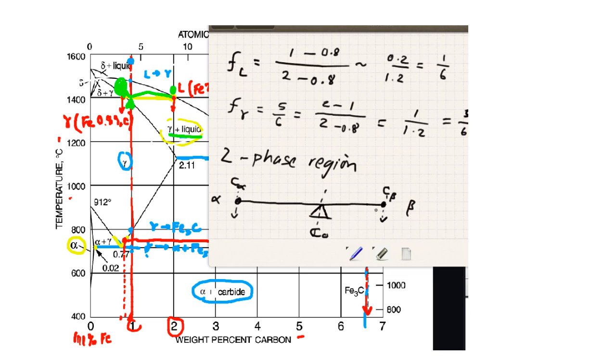Now let's say you have alpha on this side, beta on this side. So this endpoint tells you the composition of beta. This endpoint tells you the composition of alpha. And the lever rule allows us to use these composition values to compute the fraction of each of the components that you have. In the system, of the single-phase components.